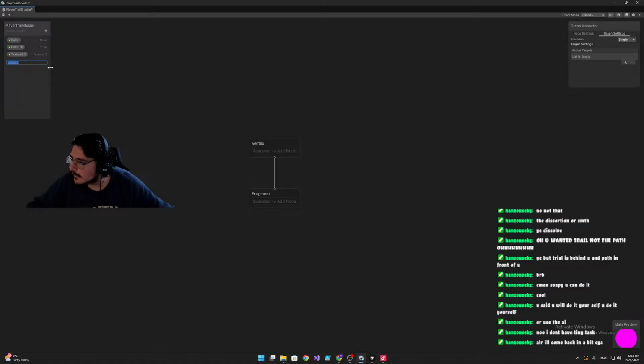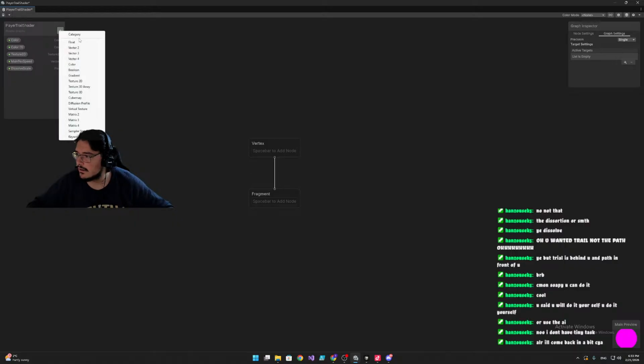Main text speed. And now, what else? Dissolve scale, it's a float. Dissolve speed, which is a vector 2.